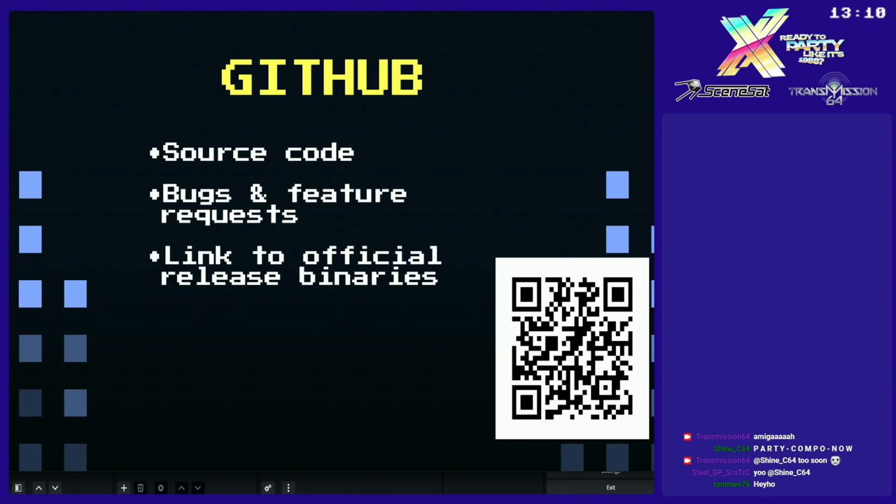If you want to try out Sidfactory 2, you can go to GitHub. You can try to compile it yourself from source code, but you can also get the official release binaries. From there, it will link to the blog from JCH, and you can get official binaries there for all platforms, Windows, macOS, and Linux. And if you have feature requests or bugs, you can put them there, and if you're lucky, then we'll look at them and find some time to fix things.